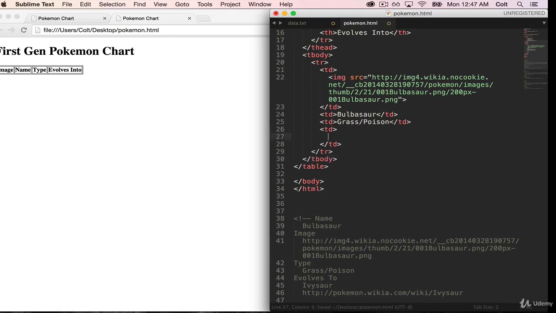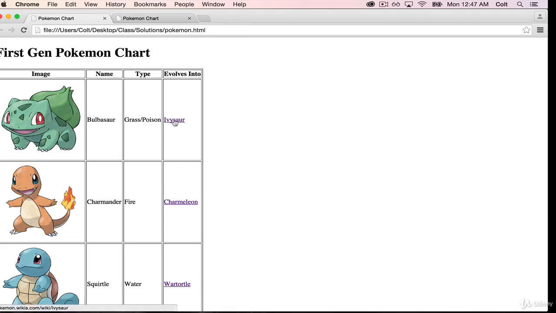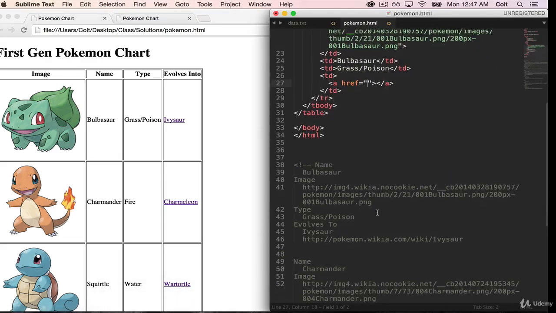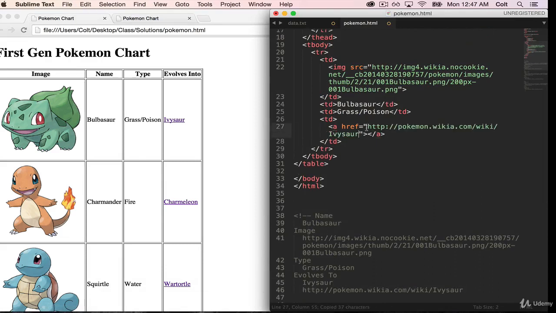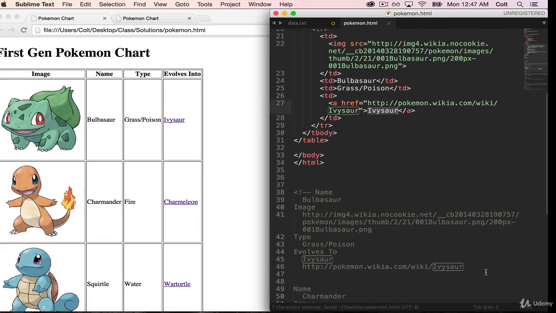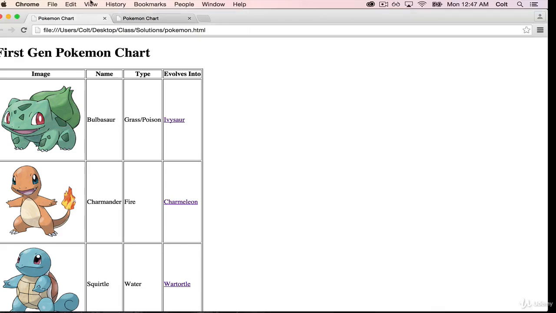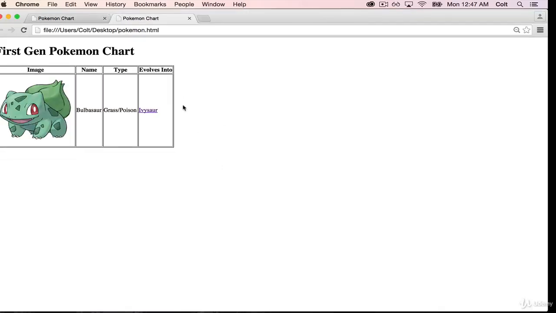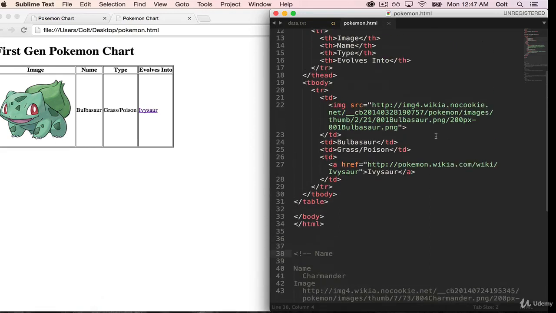And then lastly, we have another more complex one where we have an A tag. Remember, it needs to look like this, A tag that says Ivysaur. So that A tag, let's copy the link that it needs to go to. And then let's copy the name for that content. And then I'm going to go ahead and get rid of this. Oops, got rid of the comments. Well, get rid of that just so that we clean this up a bit. Let's refresh. And there's our first entry. Double check that it works. Click on Ivysaur. Great. Okay, so we're basically going to repeat the exact same process.